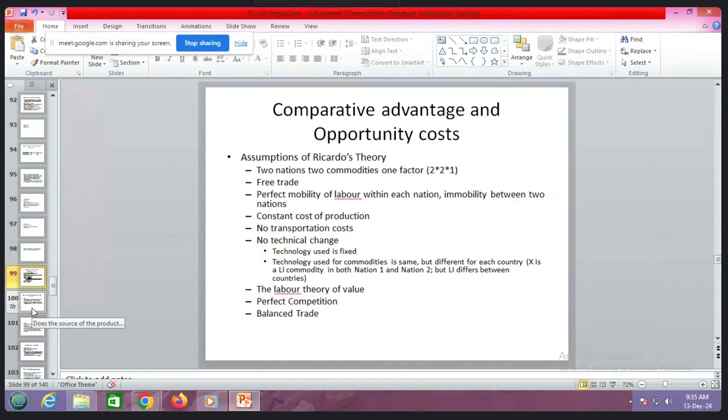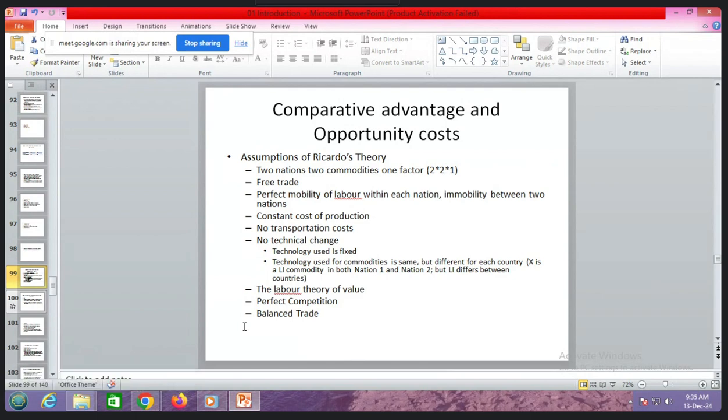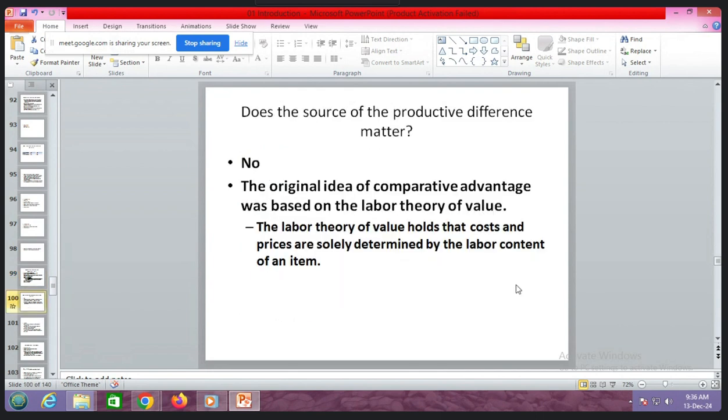So if I'm exporting 6 wheat, I am trying to get 6 cloth. So import is equal to export, and here we are measuring it in terms of man hours. So I said if 1 man hour is producing 6 wheat, I require 6 cloth because it is equal to 1 man hour. Okay, so if I'm exporting 1 man hour, I want import worth 1 man hour. So that's where we are trying to balance the trade.